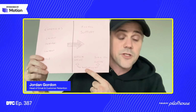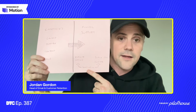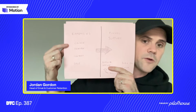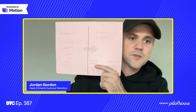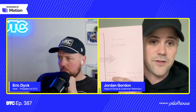What you want from the reactivation is, of course, if they buy, great, but make it drive a click, because then it keeps this cookieing going, so that as you drive traffic from your campaign program, your launches, features, coupons, whatever, the funnel support will fire. So that's the highest level for anybody who wants to know how to think about this stuff.